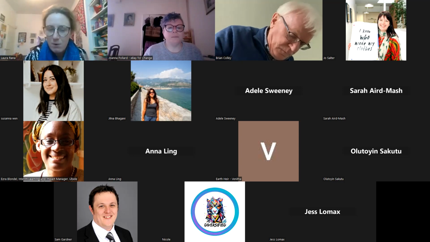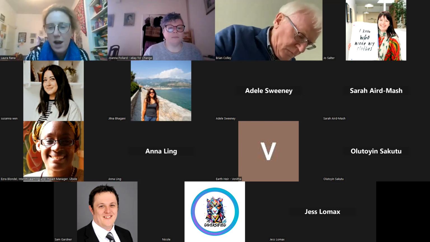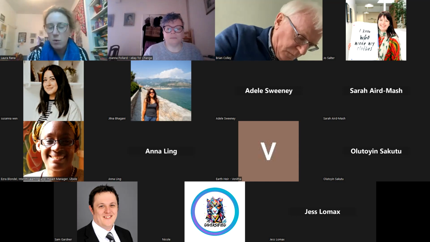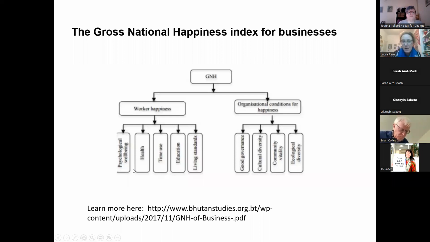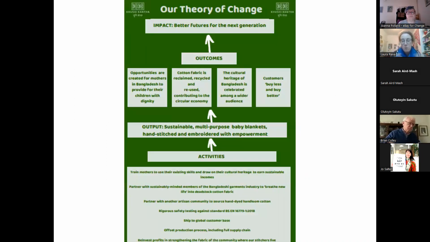And then you can also see where some of the evidence gaps are, and that's where learning comes in. You can think, well, we're assuming that X will lead to Y, but maybe we need to reflect on that and learn as we go along, and see whether our assumptions are correct. But in terms of what we're communicating to customers on our website, through social media, however else you communicate to customers, that's a lot of detail and it's complicated. So that's one of the things I've been struggling with, how much detail to share and how to communicate that. So maybe if we can have the next slide, if that's okay.